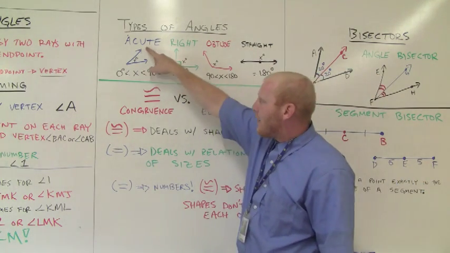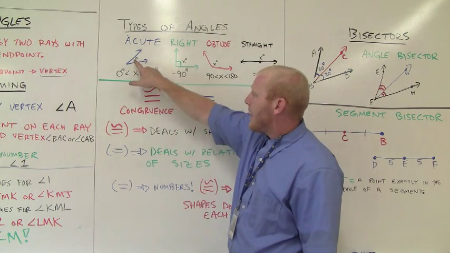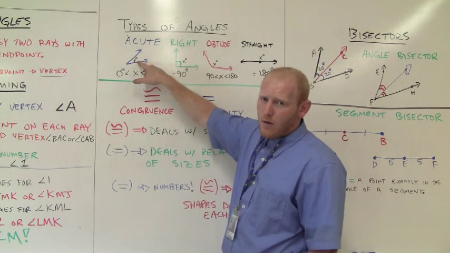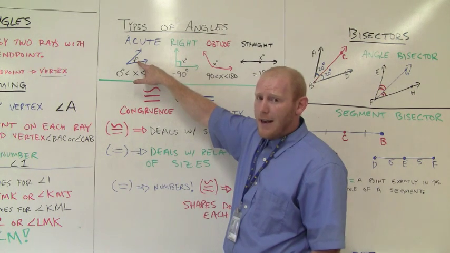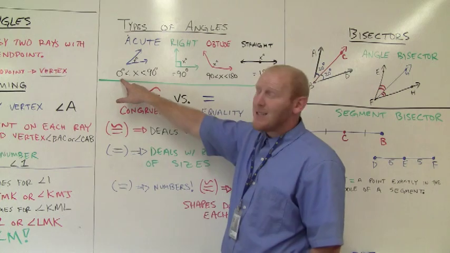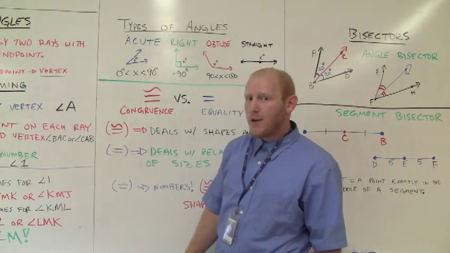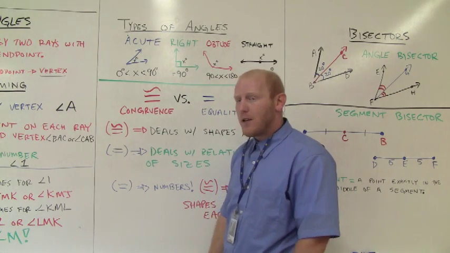An acute angle is less than 90. This is x degrees. That's our degree symbol, just like with the weather. That's how we measure angles. So an acute angle is between 0 and 90 degrees. It does not equal 0 and it does not equal 90. It could be 1 degree, 89 degrees. That's an acute angle.